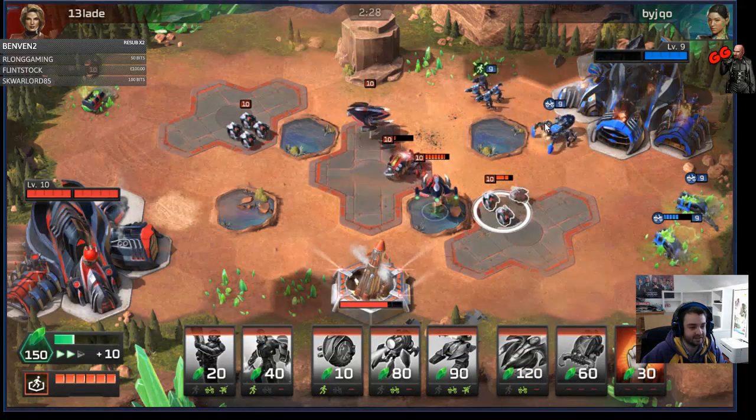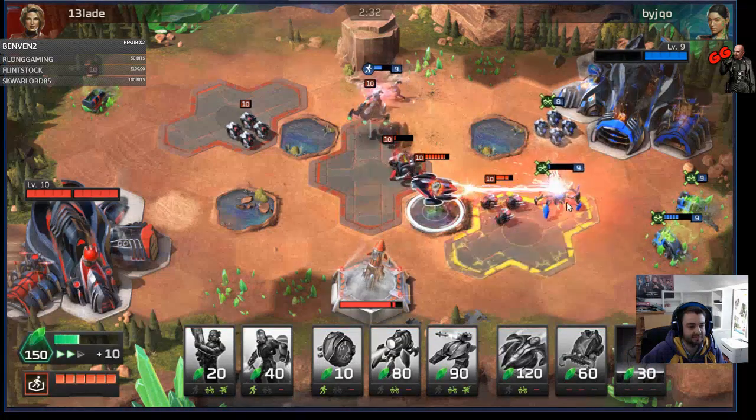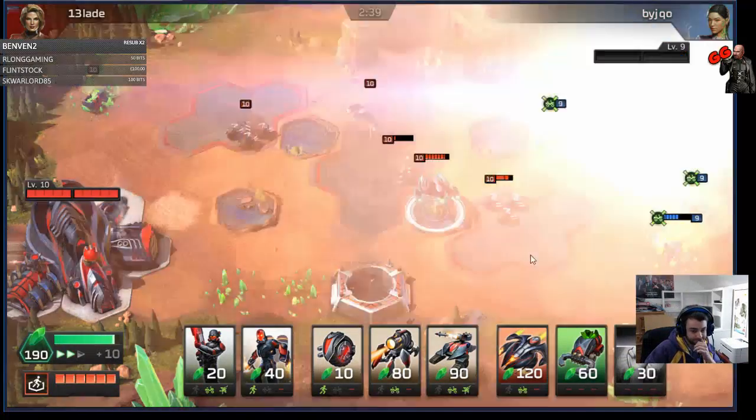Opponent has Temple of Nod, but hasn't... There's his first tech unit. You'll watch now. This is how Basilisk does against tech units. Absolutely annihilates them. Not close. Basilisk is fantastic against enemy tech units. And that's a very easy win.